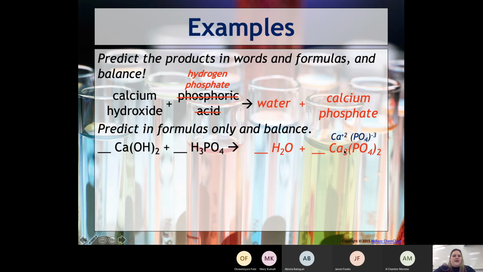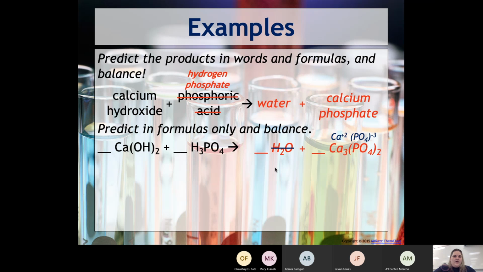And so that means that I need to have 3 calciums, because 3 times this +2 would give me a +6. And I need 2 of these phosphates, because 2 times this negative charge would give me -6. And then the +6 and -6 would balance out, which is what I want from an ionic compound. The other thing is, be careful, because I do need to have these parentheses around the PO4, because this 2 has to multiply to everything, the whole entire PO4 ion, not just the P or the O. So then I want to make sure I'm balancing it.